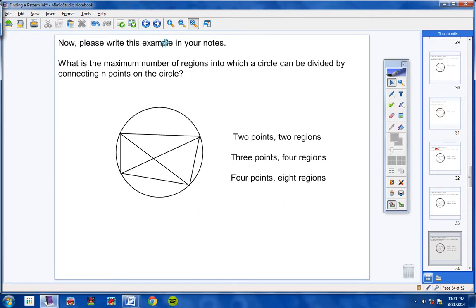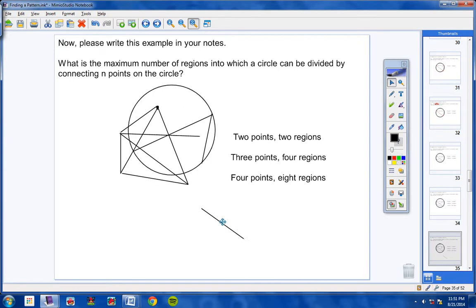Okay. So hopefully you're staying up with me here. Let's go ahead and put a 5th point on the circle, and we're going to put that up here. Now remember, you must connect all the points. So you're going to draw a line here, and then to that point, and then to that one, and then to that one, okay? So I've got the lines already drawn here, as you can see. So I'm going to draw this segment here, if I can get a hold of it, and maybe I can't. There we go. That segment will go right there, and this segment will go right there, and this segment goes right here. Please copy all this in your notes if you would, please.